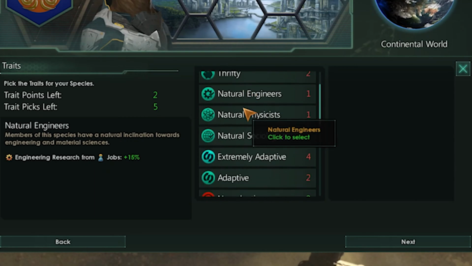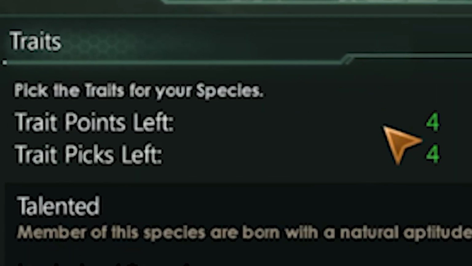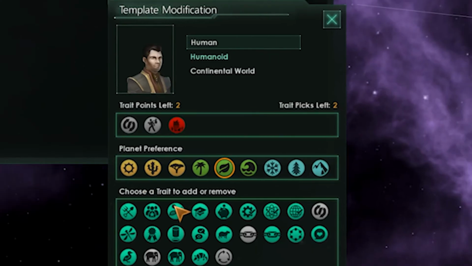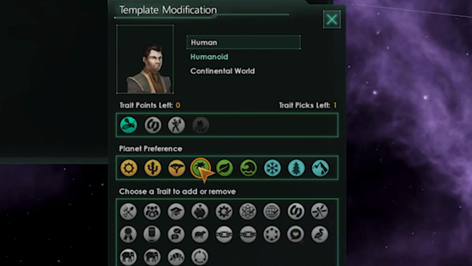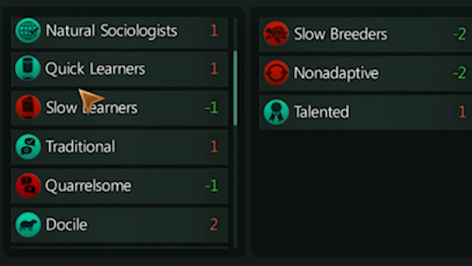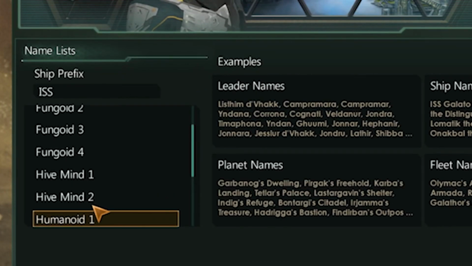What are traits? They represent the genetics, or in the case of machines, design, of a species. Trait points are used to buy traits for up to a total of 5. Using genetic modification, or robomodding, you can change your traits mid-game. Blue traits provide bonuses, and red traits give more trait points, at the cost of a debuff. Species name and name lists are purely for flavor, so pick and choose as you wish.